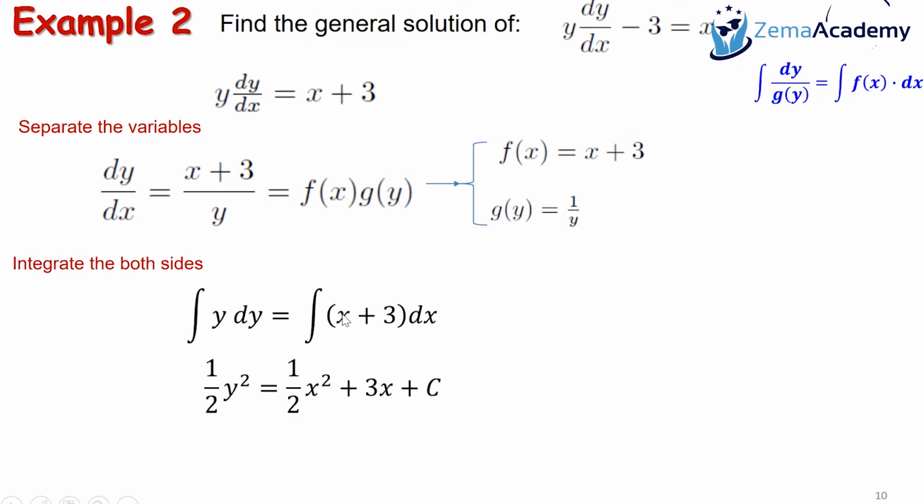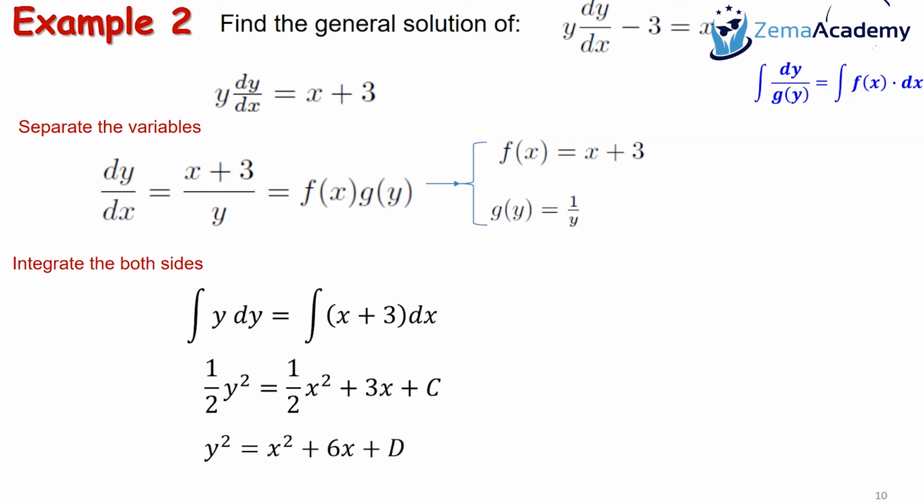And the integral of x will become x square by 2 plus the integral of 3 dx, which is 3x. And because it is an indefinite integral, we have placed this plus c, the arbitrary constant that you have to place. So in this case, when you have y dy, it will solve out as y square over 2. Now see the difference. Earlier when you were doing integration, it was never y over here. It was always the integral of dy, and when you integrate dy, you always get the answer y.